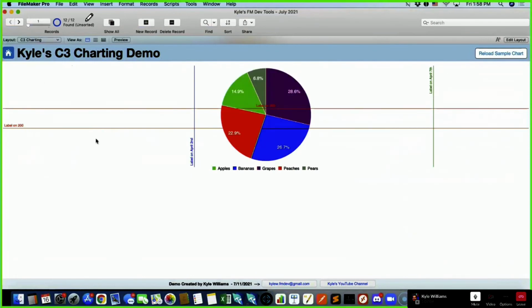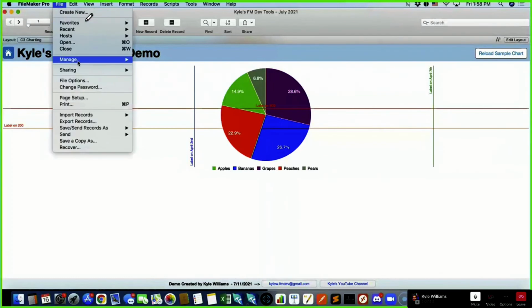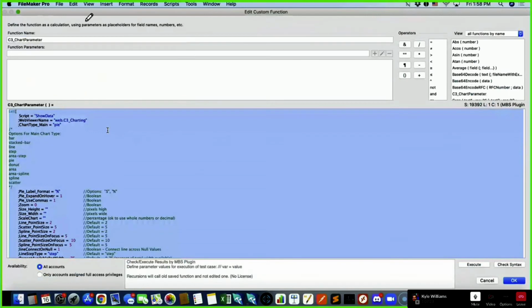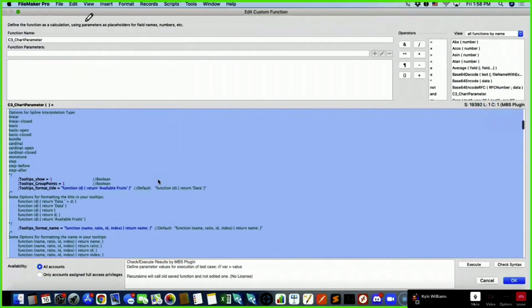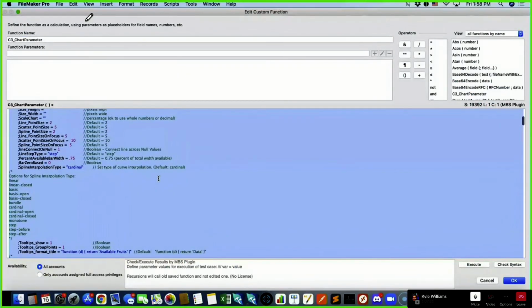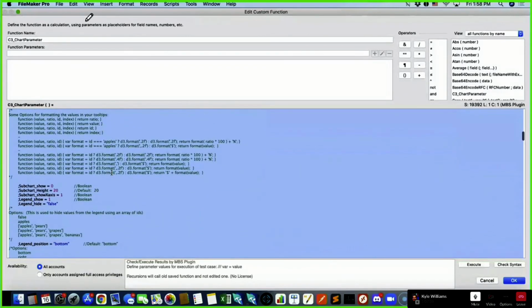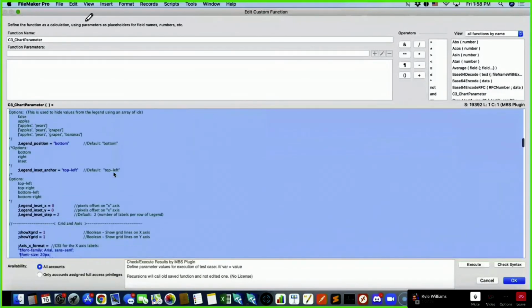So I still have all these lines. Again, that's just a matter of going into the custom function here. So you can build your own feature anywhere where you can edit this formula. You can put this formula in your button. You can just copy and paste this formula right out of this and paste it into your button parameter, and it'll work that way too. So you can make different buttons that do different things. If you want a button that shows it all in a pie chart, you can do that and have another button for bar charts or whatever you need.